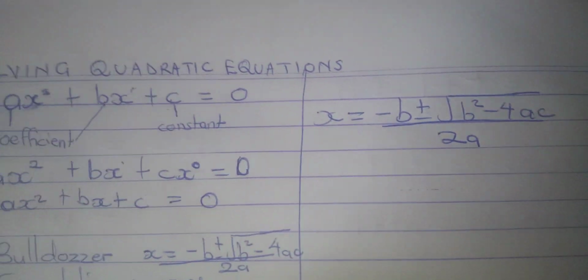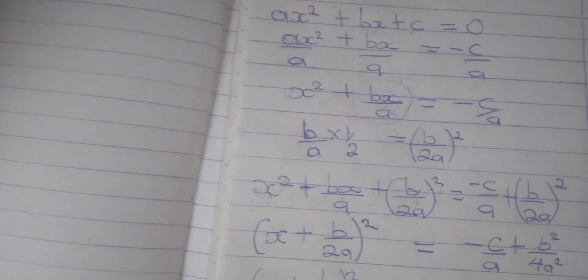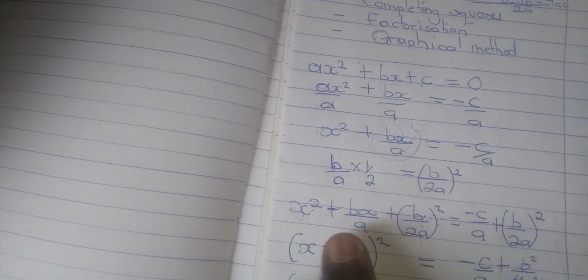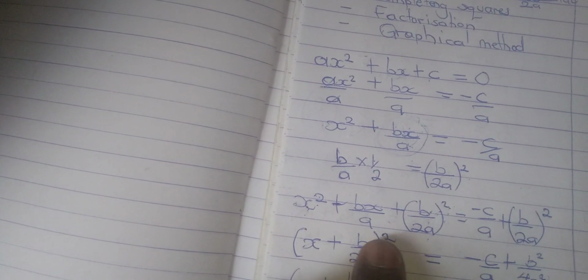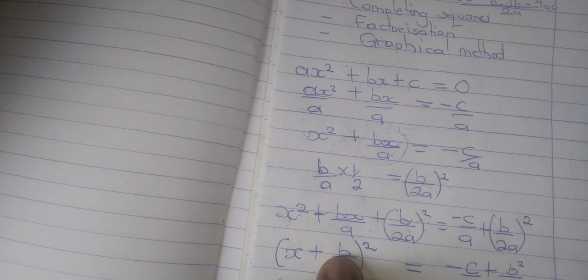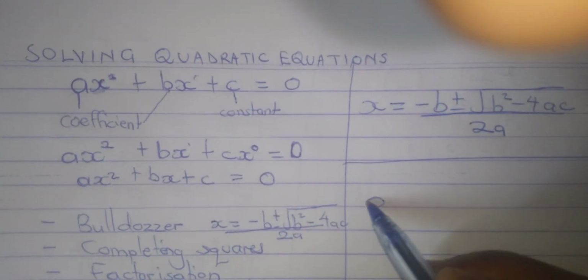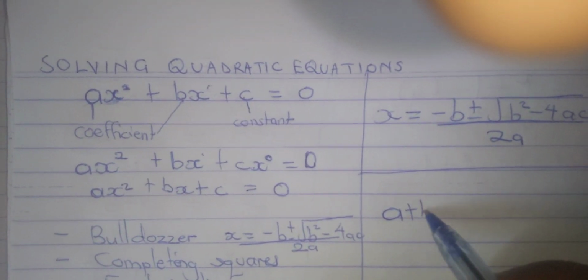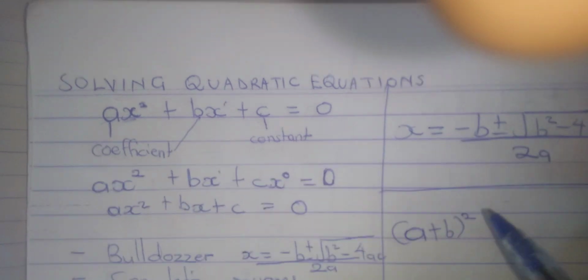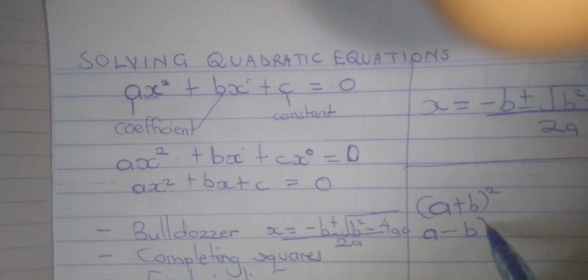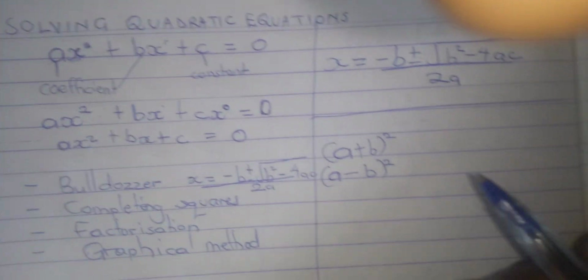Then I promised to explain the reason as to why I just said when I see a squared here and a squared here, I just say squared, I consider the x and I consider the b over 2. Well, how does it come about? So I think you have ever seen something of this sort, where we see that we have a plus b squared, or it can be a minus b squared. So I think you have ever seen these two things.